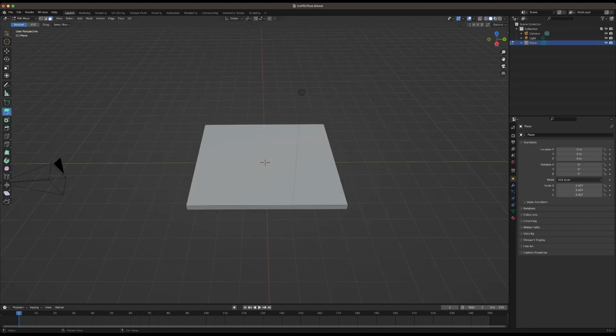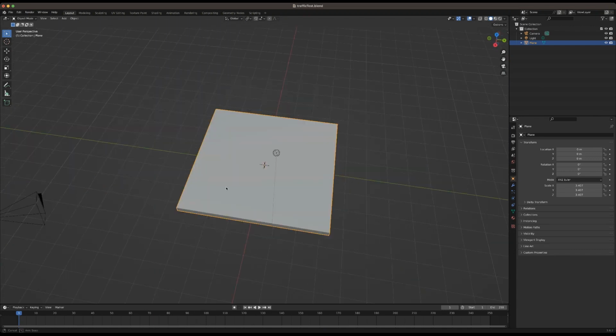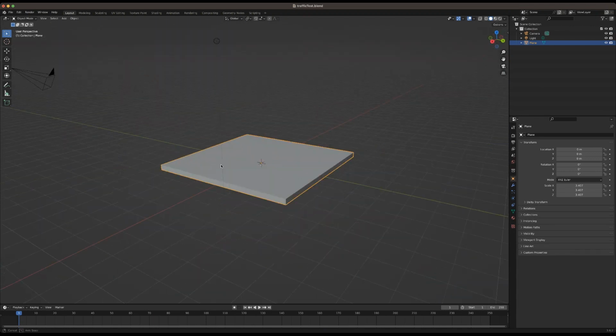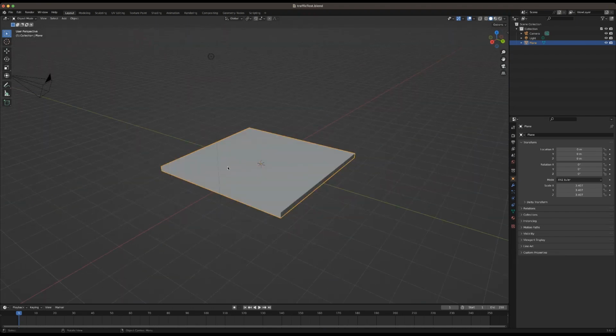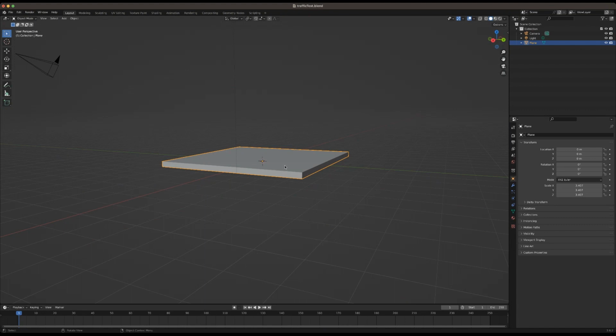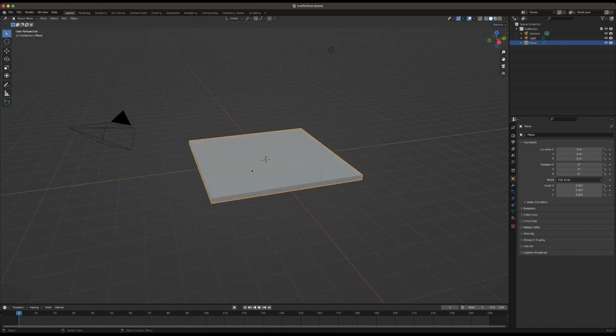Now, one of the main things in computer graphics, I'm going to go back to object mode, is that we have polygons. Right now, the only faces I have are just the front, side, top, and bottom. Problem is, I can't do a whole lot with this.